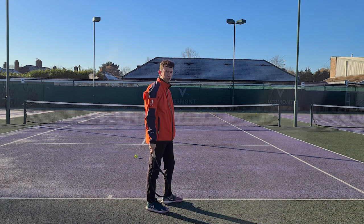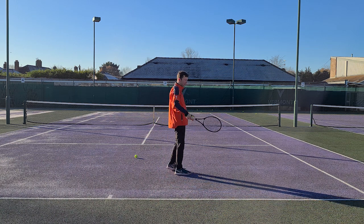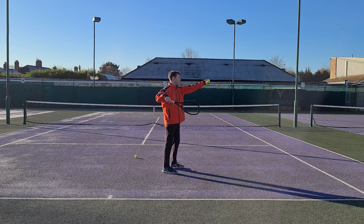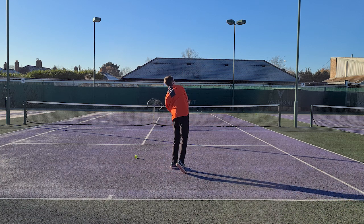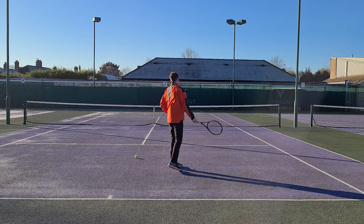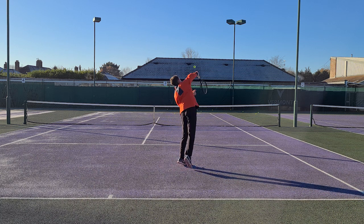Now add the ball to the equation. I recommend that you break it down and isolate first — go inside the court, start again in the half serve position, isolate the swing. After you release the ball, say it out loud: just after you release, bend and lead and complete the swing. You may find the rhythm a little bit difficult to pick up initially, but that's fine — just say it out loud: bend and lead and hit.